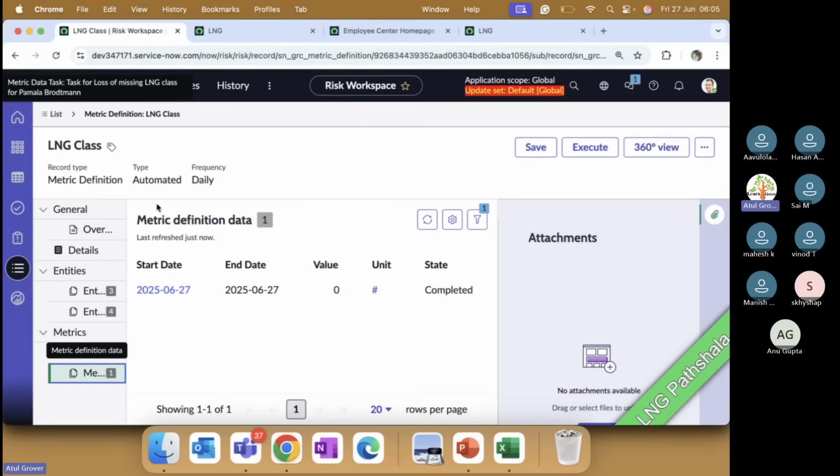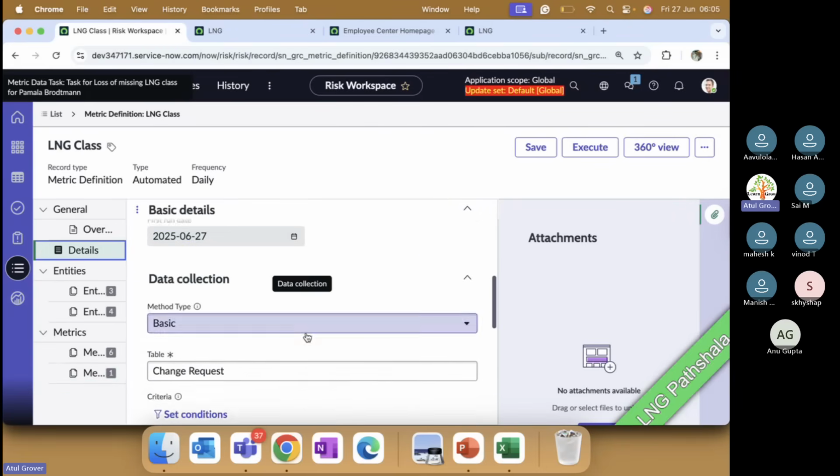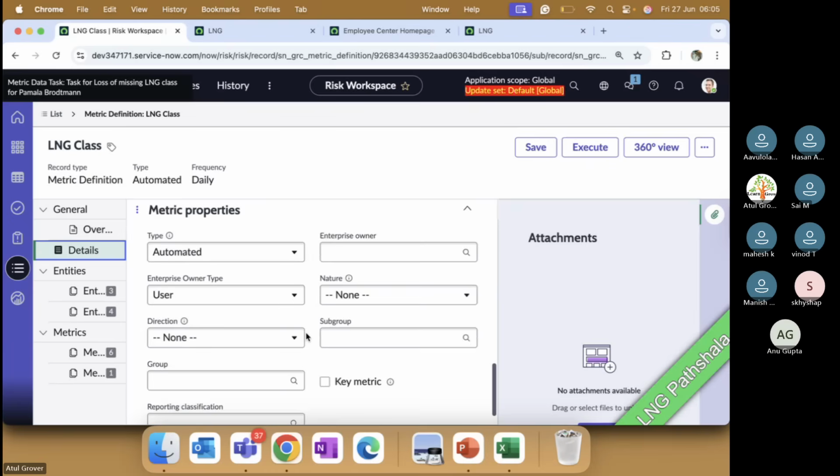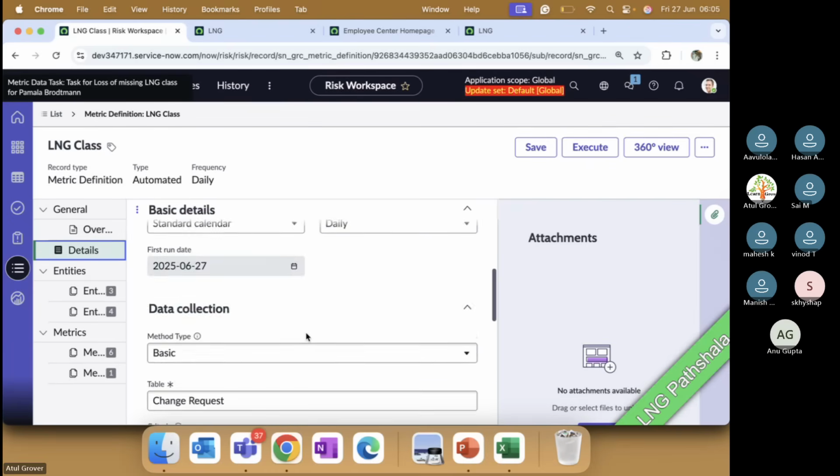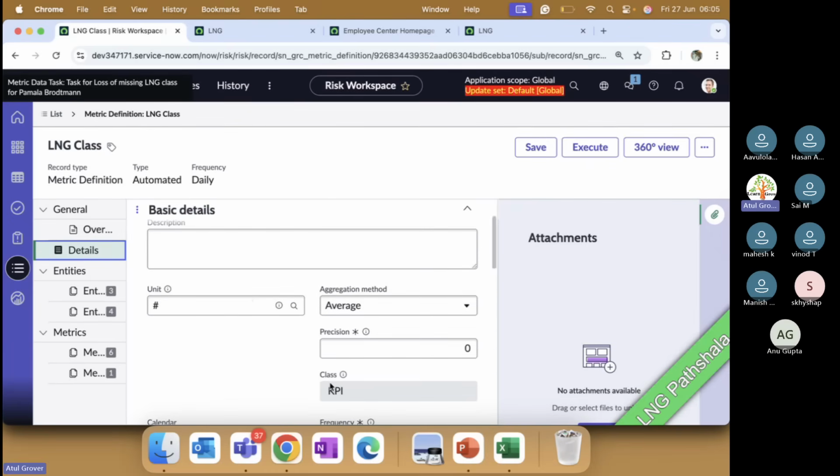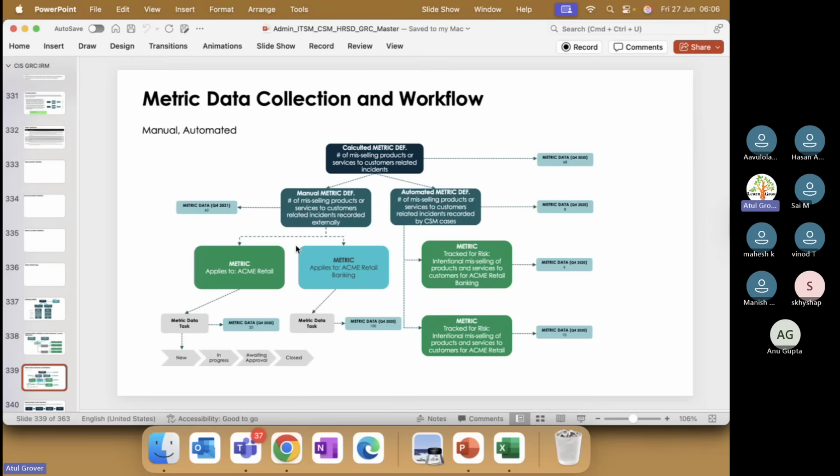What type of metric have we done? We did the KPIs, I guess. Classes KPI. If you do this for the KRI, you have to select this. So now you can see metric definition.